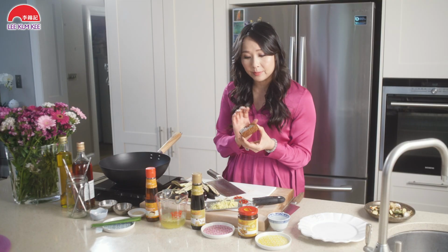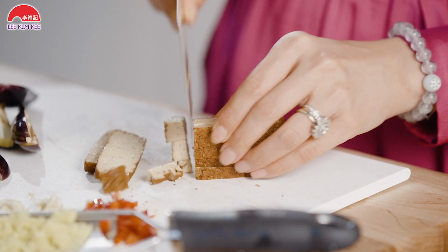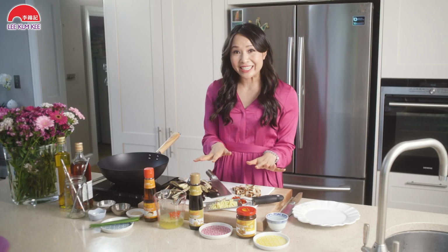Next, I've got here some smoked tofu. Now this is smoked firm tofu and you can get this in all the supermarkets. I want to slice it into little small cubes and it's going to be lovely against the silky soft aubergine. Okay, so now my fresh ingredients are all prepped.